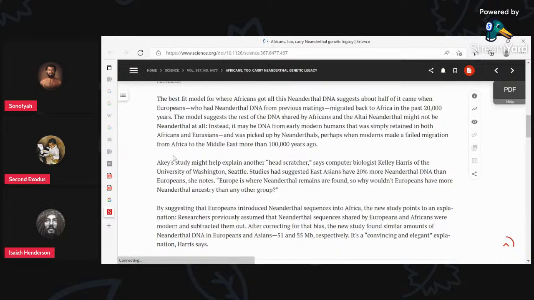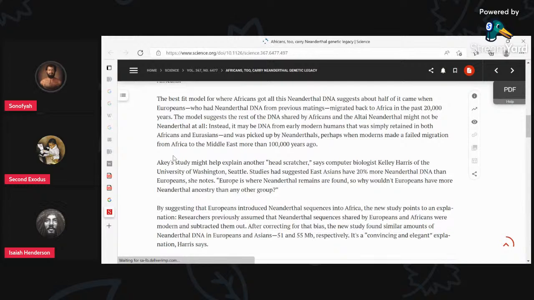Mm-hmm. Real quick, brother, second exit, then you can grab it. Even in a black community, say for instance, a lot of our mothers have children with different fathers. In that case, say a mother had three children by three different men, those brothers would have three different haplogroups, possibly. Let's just say they had three different haplogroups, but they would still be brothers maternally, right? Exactly. Okay. Gotcha.